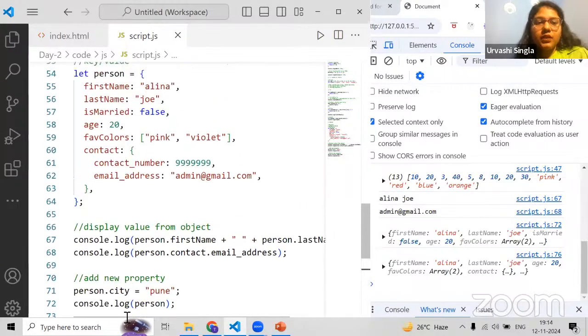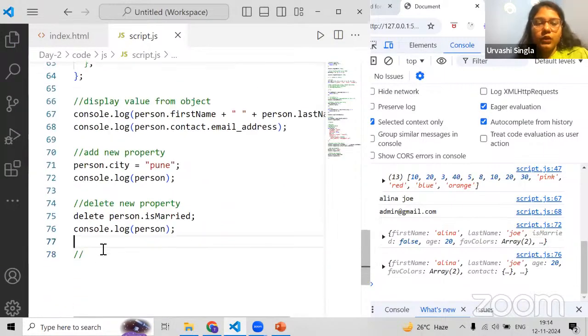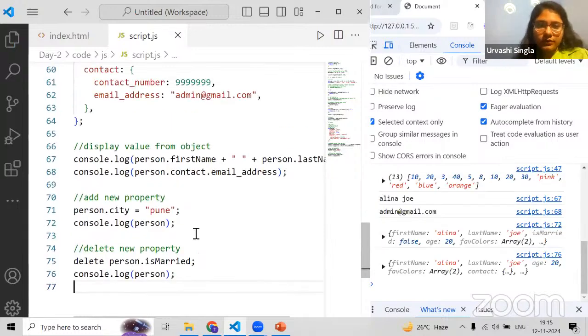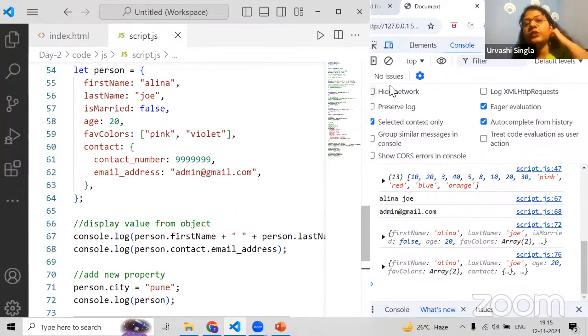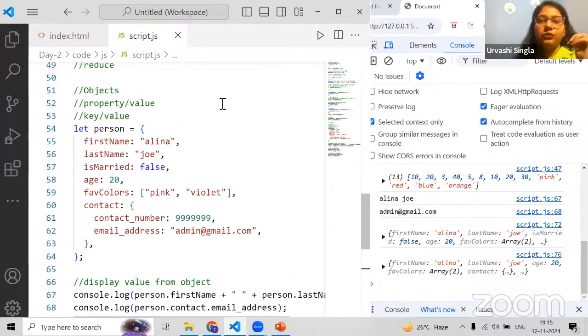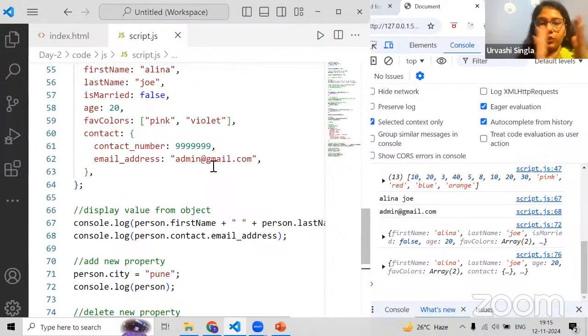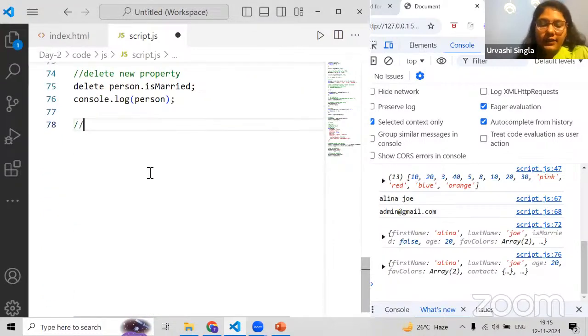Okay. So this is how you create an object and this is how you can make some changes or access it. Now, where are you going to use objects? So team, in real time we actually don't use objects alone, or arrays alone. We use all of them together. That is called arrays of objects.